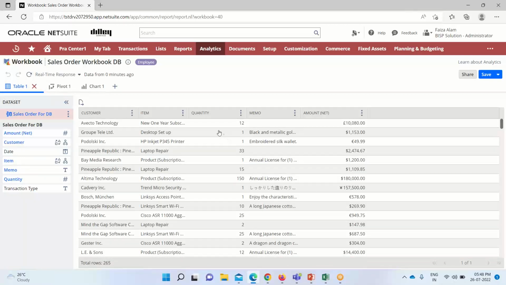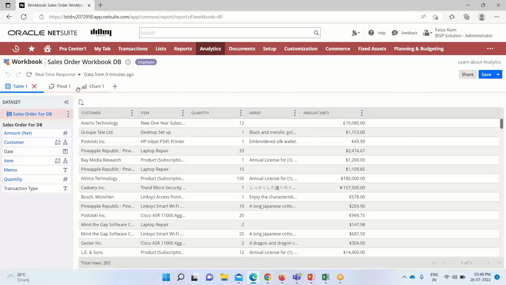As I mentioned earlier, workbooks consist of tables, pivots, and charts. Here I have already created a data set. Its name is sales order for DB. This is the data set, and I have applied it on this workbook.